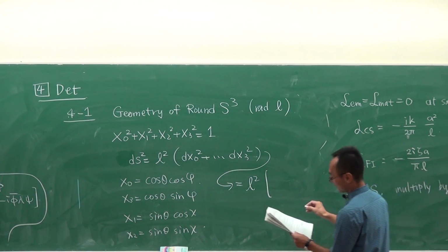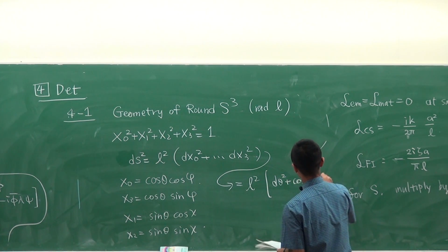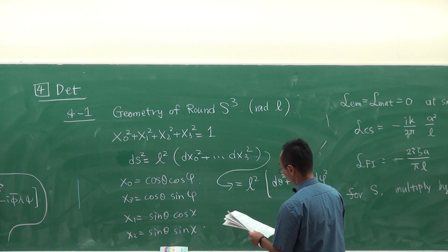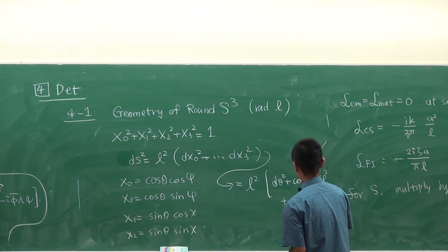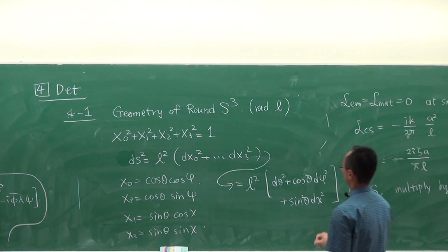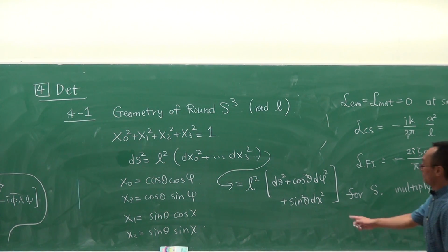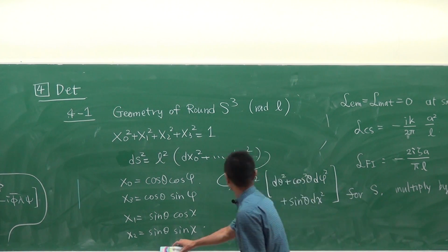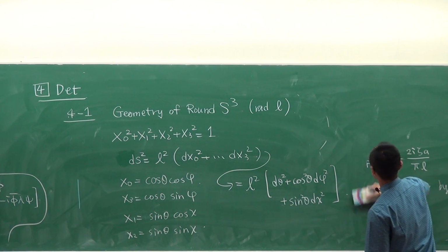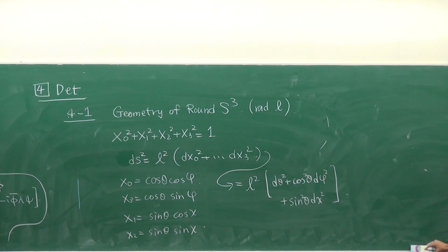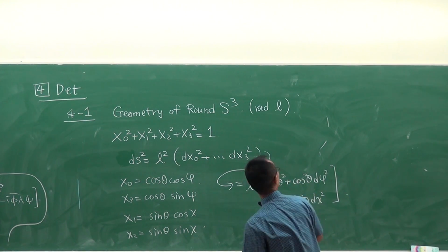you can check this. And this is not going to be a very complicated exercise. So this is the metric on the round sphere written in terms of Euler angles. And now, if you are given this form for the Riemann metric, then from this you can set.